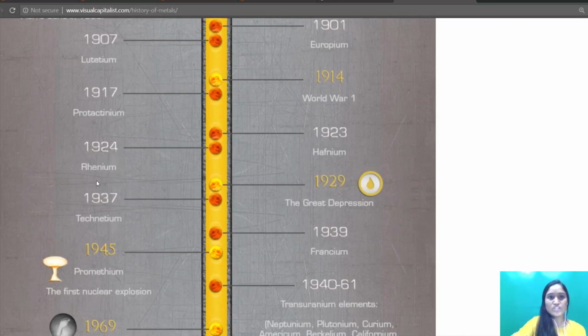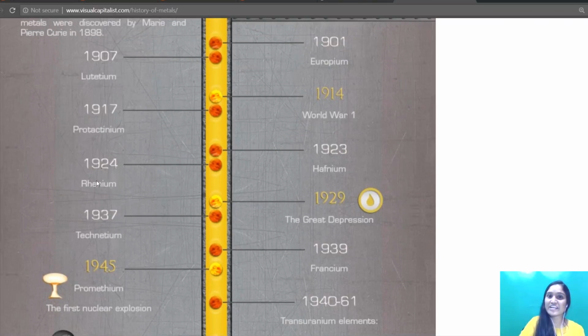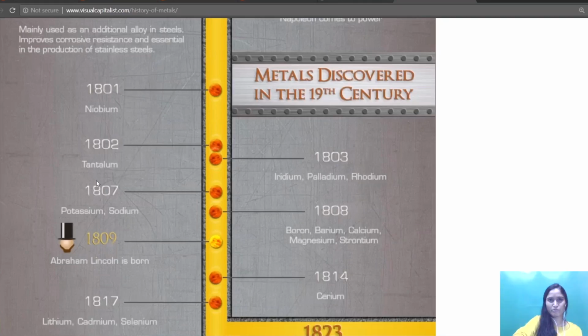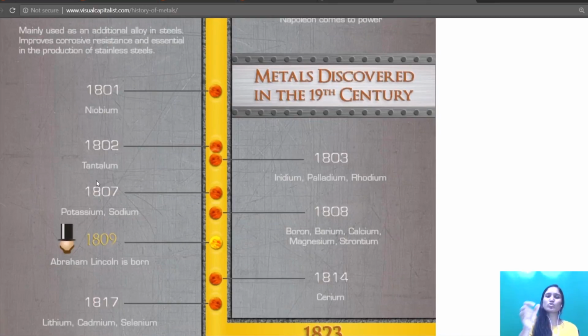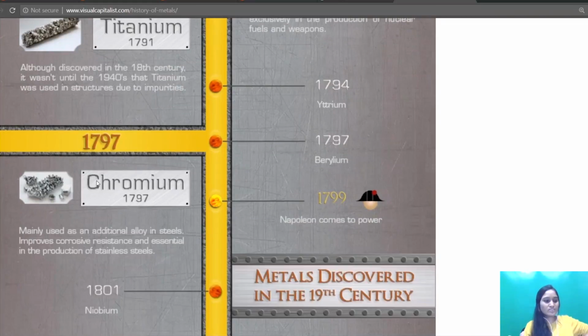And the reason I have shown you this is, you have seen this, right? Is there a gradual increase in number? It's not, right? If you observe the 19th century, look at the total number of elements. It's high, right? The 18th century again is high. But before that, the number of elements discovered was very small. In the 17th century, there were few elements. But before that, there were very few elements. So as time passed, the number of elements went on increasing. So we could never stick to one fixed arrangement, because this arrangement is not happening randomly. It's happening based on the physical and chemical properties of all the elements, right?